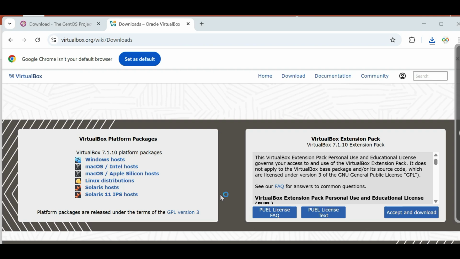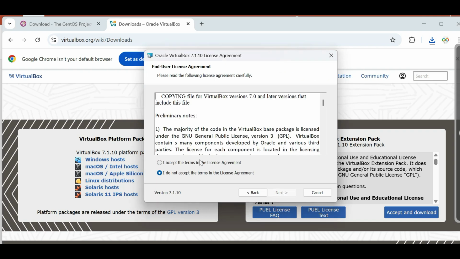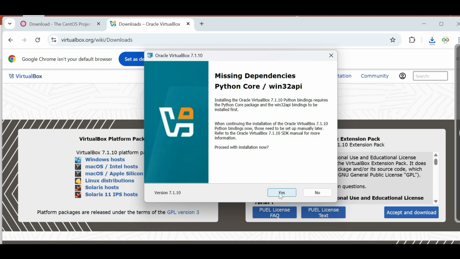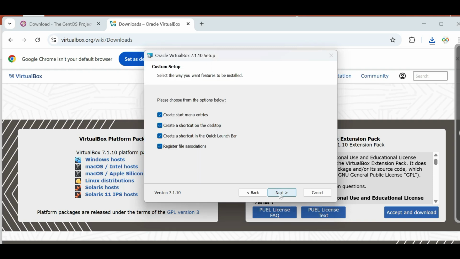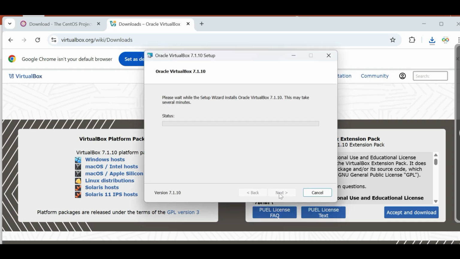Installation is starting. It is asking next. I accept the terms and license. If you want, you can read all this license part. Then next, it shows a warning, no issues. Proceed. Next, next. So it started installing.